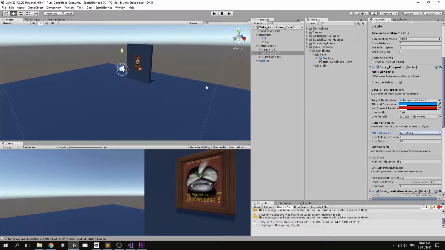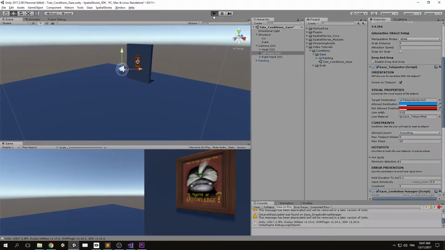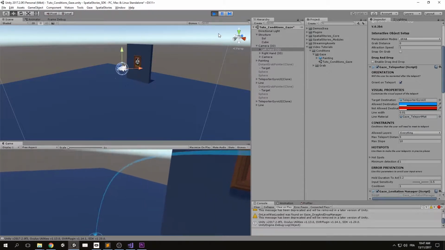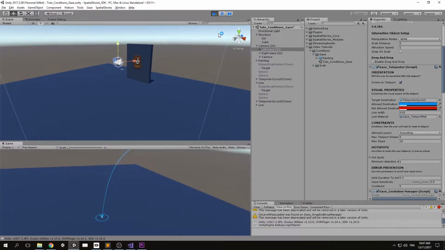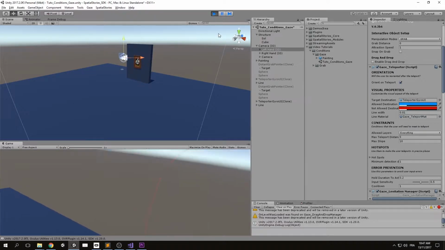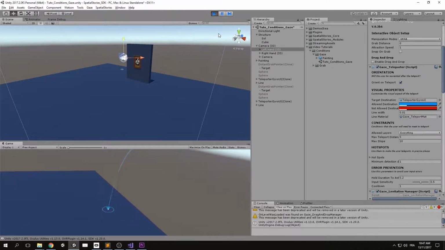When the destination you're trying to teleport to is allowed by this list, it will display the teleport UI in blue in this case, but if you're trying to teleport to a zone that is not on the layers, it will display the teleport in red. You can change those colors, but for this tutorial we will leave them as they are. Let me just illustrate that. If I teleport anywhere on the blue rectangle, it works, it's blue, but if I try to go here, you see it's red because there's nothing.